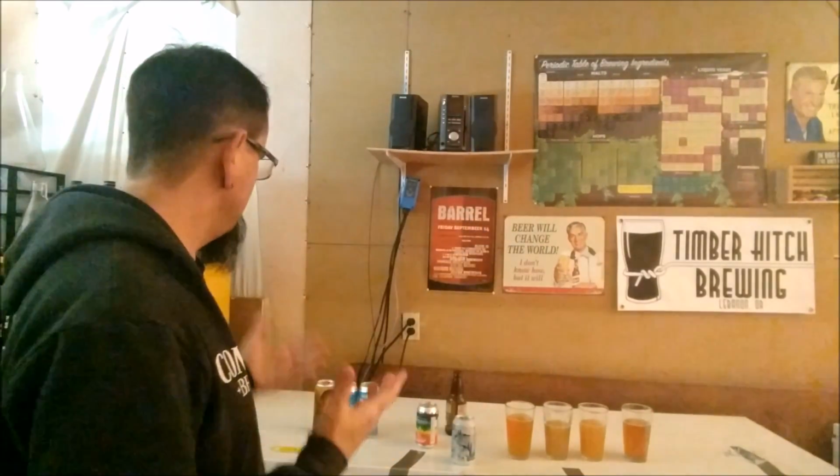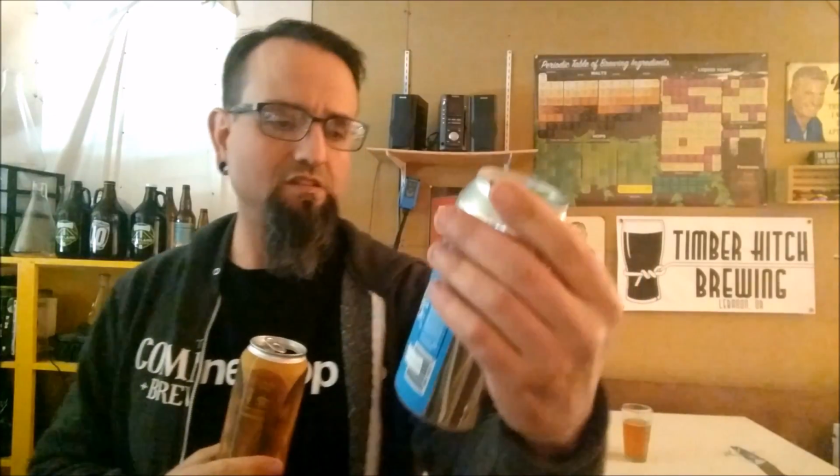And the one really cool thing I really like about these, though, is how artistic they get. This one's kind of a New England style, but they take it to the next level. This one's got some wine grapes in it, and it's just amazing. If you can get Block 15, Painted Blanc is a really good one that's a little bit on the hazy side. But look at the artwork.